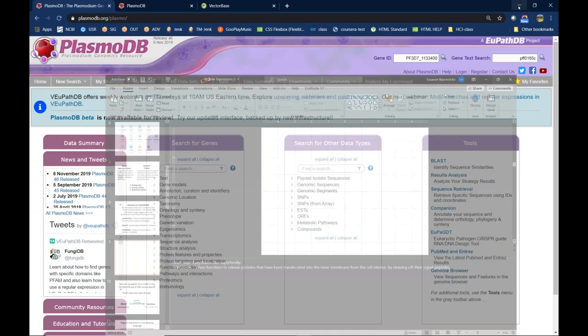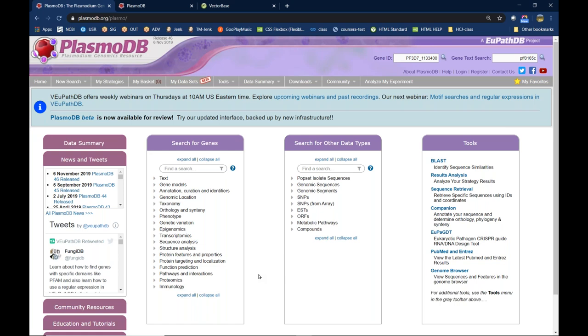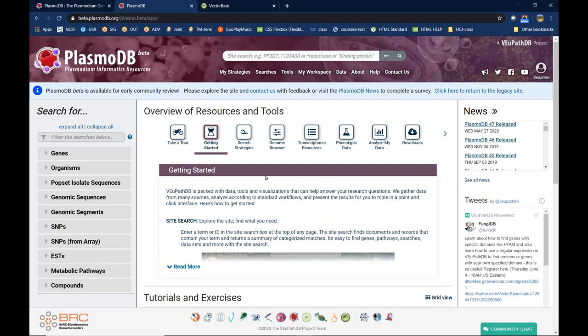And we can do that. I can, of course, show you this on PlasmaDB, but we have a new version of our sites that I'd like to demo. And that is betaplasmodb.org. Our beta sites were released about a week ago, and they represent changes in the back end that help us access the data faster, and changes to the interface, as you can see very readily, that should help the sites be easier to use.